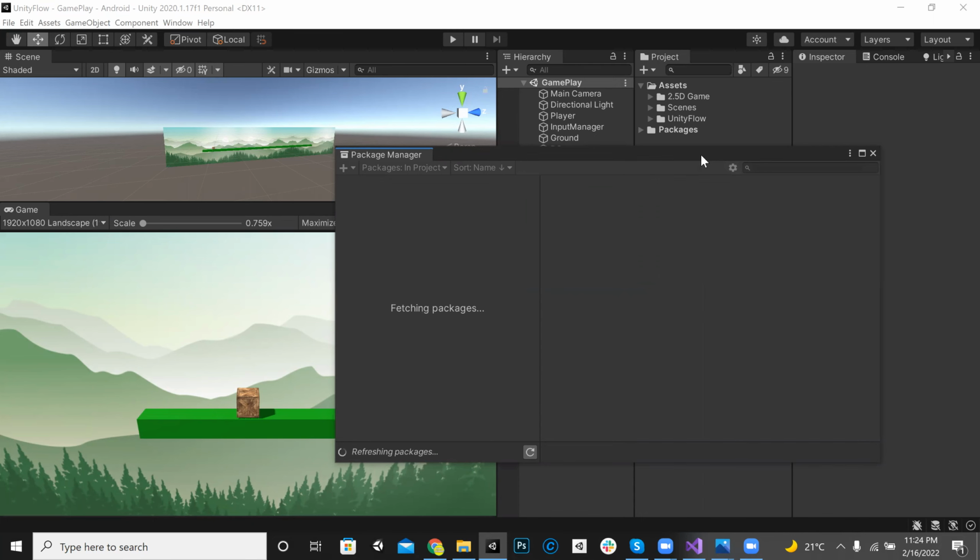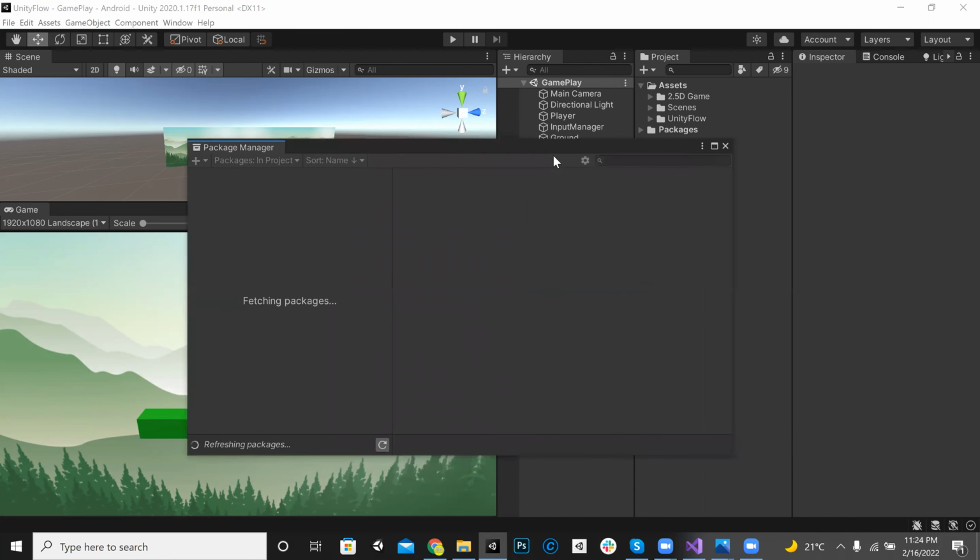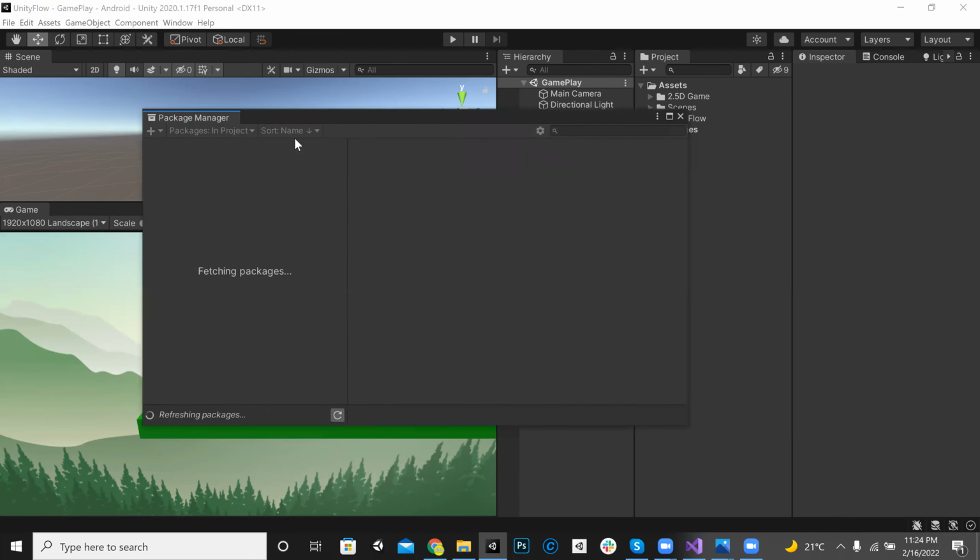This is the package manager. Before, Unity provided you a file, but now it provides safer things. It created a new window in Unity, and you can sign in to Unity, and whenever you open the package manager, it will show all of your accounts. So now it is refreshing.